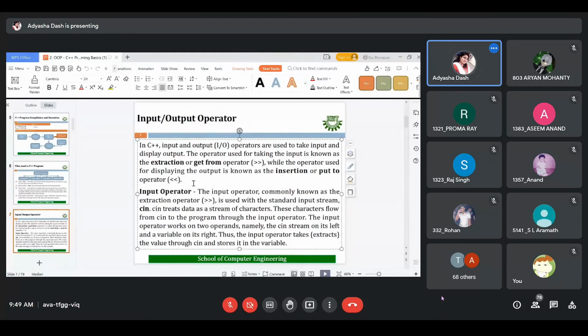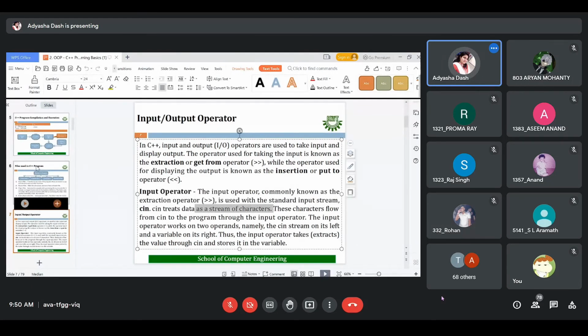Okay, so these two operators are basically used for taking input and displaying the desired output on the screen. The input operator, commonly known as the extraction operator, or get from operator, is used with the standard input stream cin. So cin basically treats data as a stream of characters.